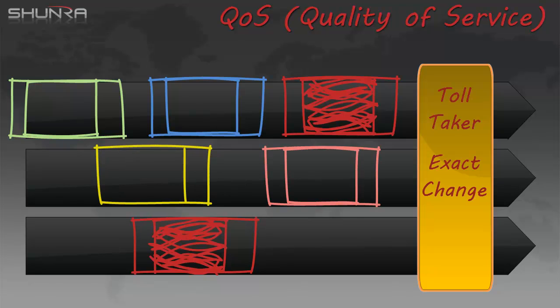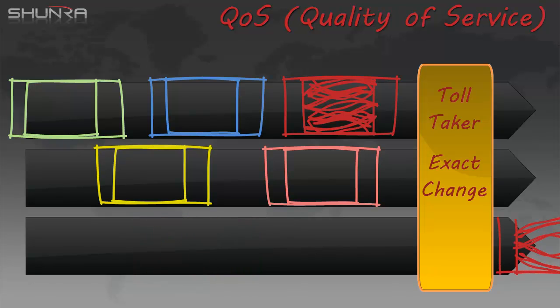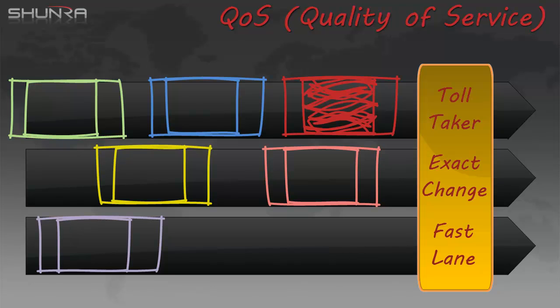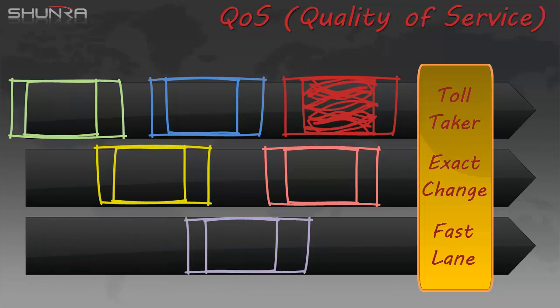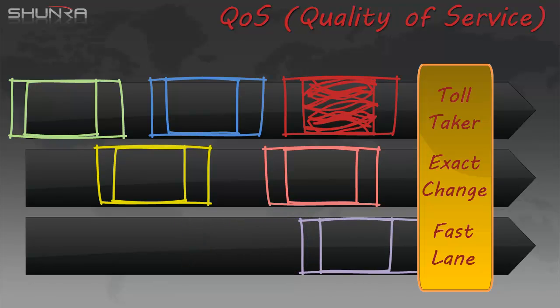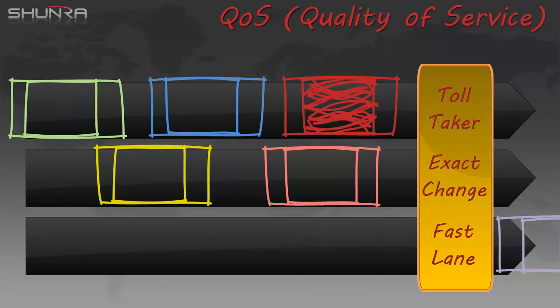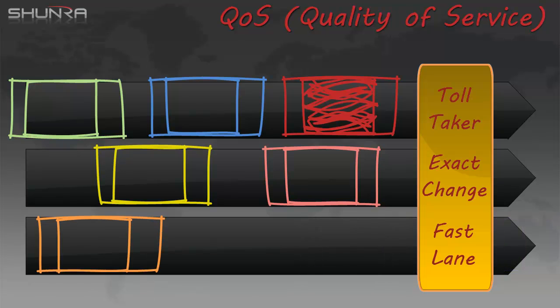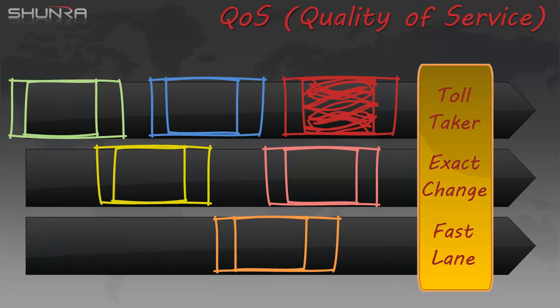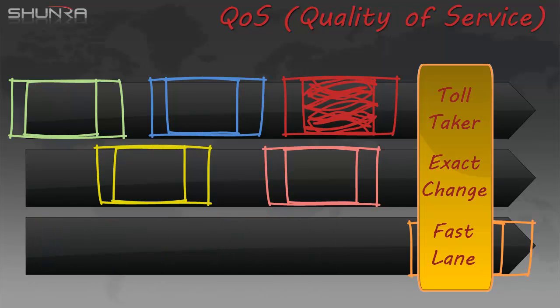Now, using the toll booth analogy still, let's talk about VoIP traffic. Now, throughout the country, a lot of these transponders have been put into play. It's called fast lane, easy pass, whatever you want to call it. Basically, using a little tag on your car allows you just to drive right through the toll booth. So again, being a higher priority, this lets you through. So this is kind of how QoS works. It prioritizes the different types of traffic to allow that traffic to flow through the routers more efficiently and quicker.